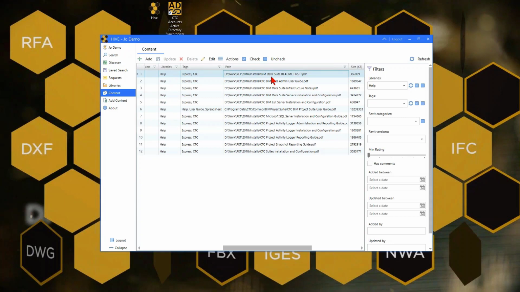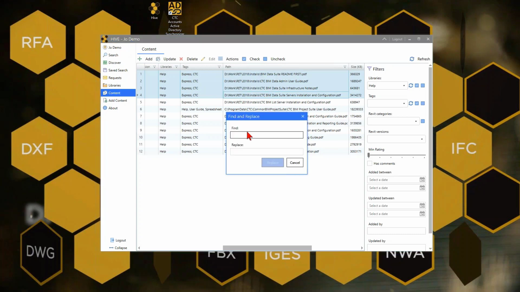So the nice thing here is that you can actually take and select some of these guys here, and you can do a find and replace on some of these paths. So I can find some of these things here, like these data suite tools that have all been moved. And I can do a little action here. Actually, I'm going to check the selected ones, so it actually checks them. And then I can go in here and say, find and replace file paths with something. So when I do this, it'll say find what? And I can say, well, find installs/ and replace that with installs.